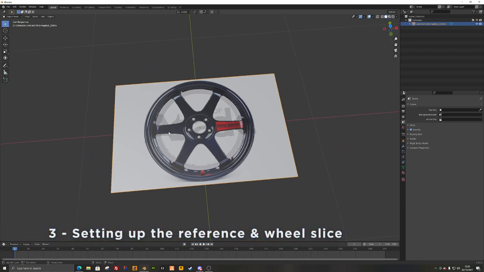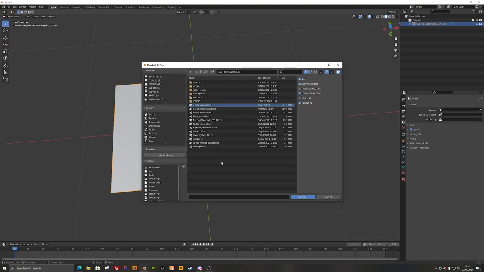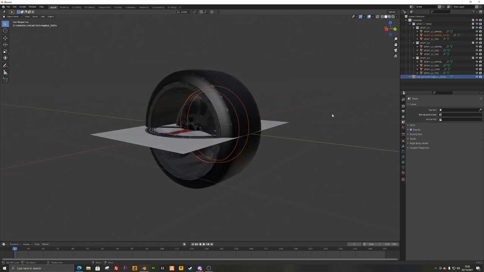The next step is deciding on the tire you want. So for this, I'm going to use a sports tire. I want to make sort of a sporty TE37, your typical TE37. So we're going to go file, append, and then we're going to go to wheel assets here, wherever you save that to, and just open it up. Then you go collection, and then you find the tire you want. So we want the sports high for this, so we're going to click sport plus high end to import all the LODs, and voila, we now have tires.